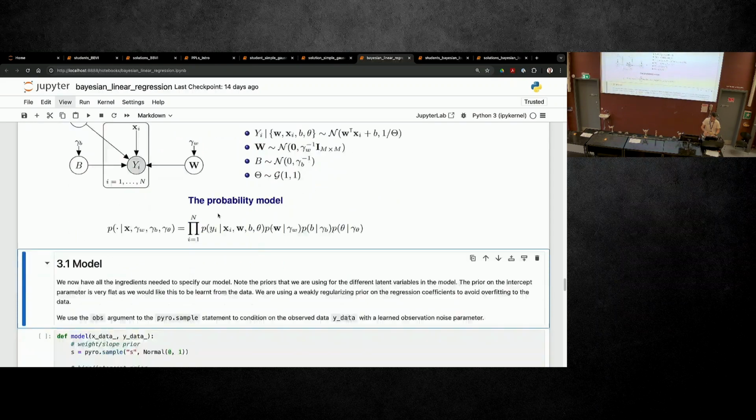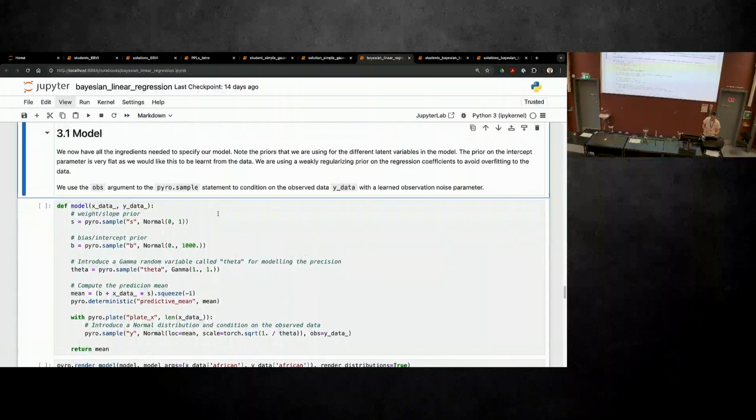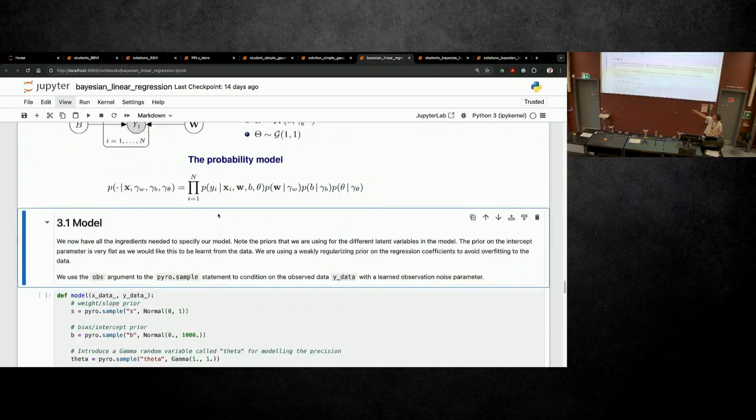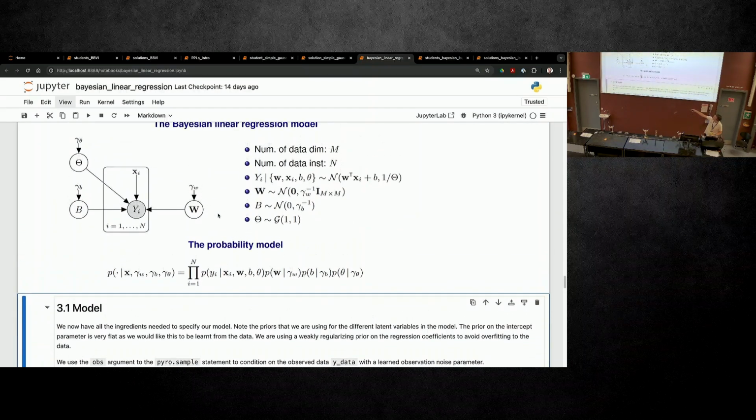And for defining the model in Pyro, up here we have the prior distributions defined over the parameters: the slope, the bias, and theta. The slope is embedded within the W vector, along with the bias and theta.